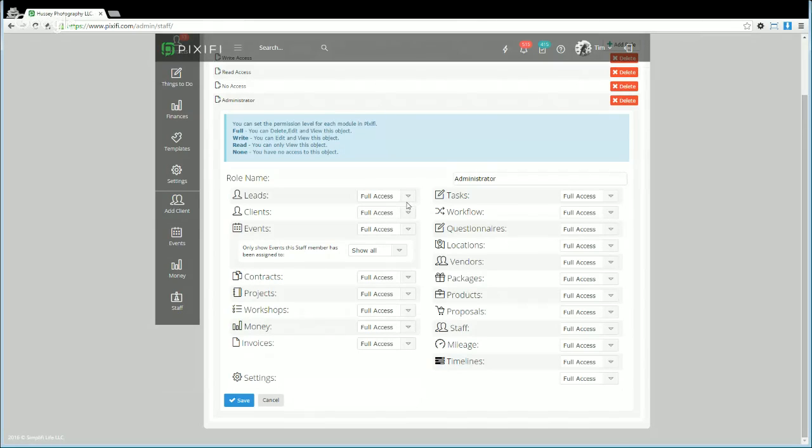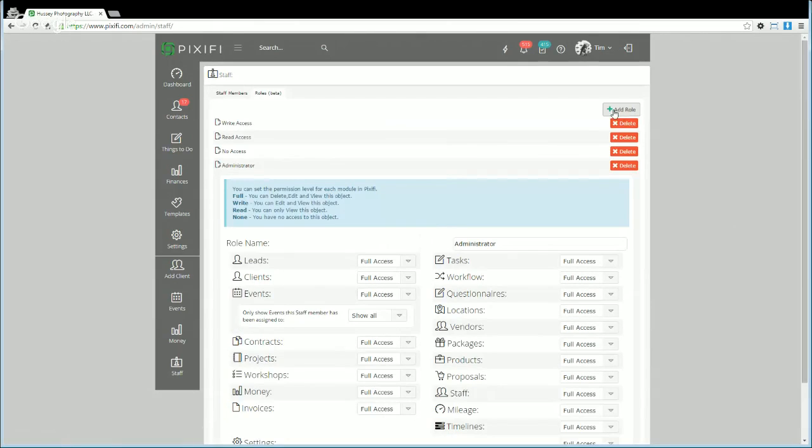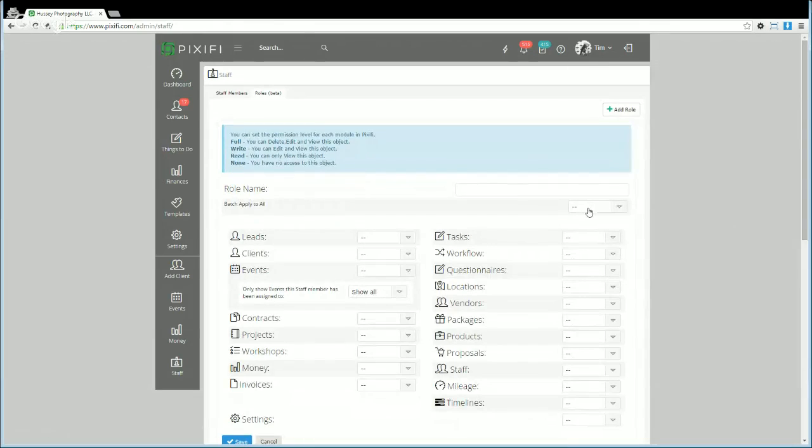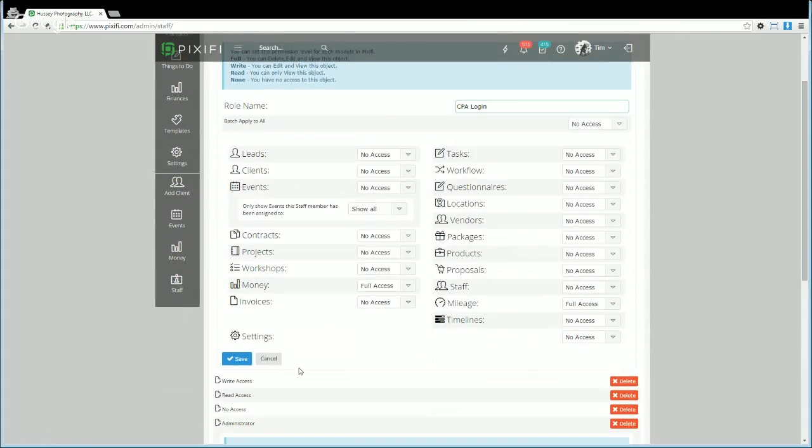So I'll just add a new one, and I would say they would have no access to anything except for money and mileage, and I would call it a CPA login role. Any staff members that you associate with that permissions role will only have access to the money module and mileage, and maybe invoices too, just so they can go through that.